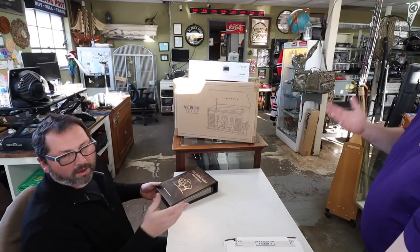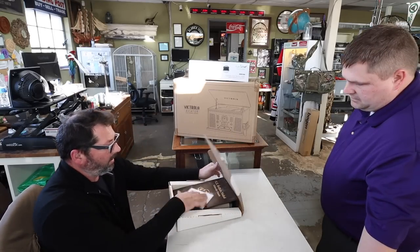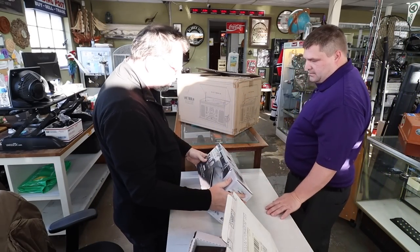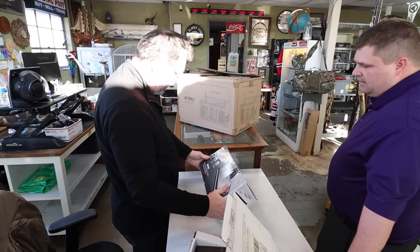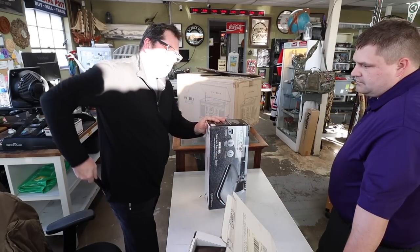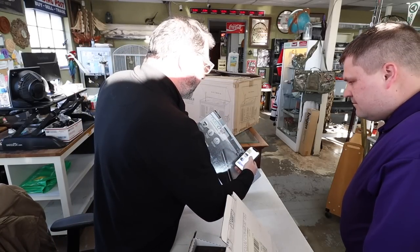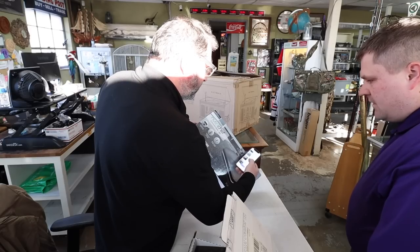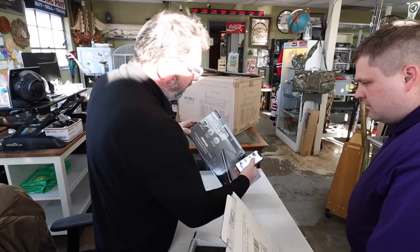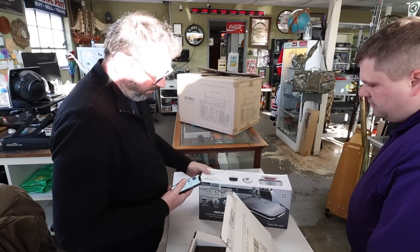I can offer you $20 - about half what they're going for. Sure. And then this - that was just a Christmas present. We already had one, I didn't even open it. Oh, it's one of those that you put the thing through - it seals your bags. Automatic full vacuum sealer. New sealed - we got one for $49, one for $57, here's one for $25. New $67, here's $25 - kind of all over the place. Average is probably about $50 - I can offer you like half, $25 on that.